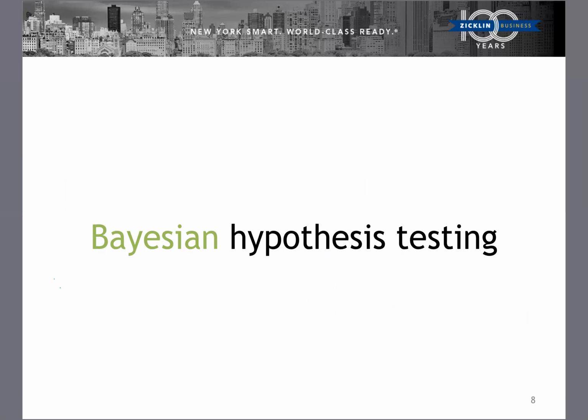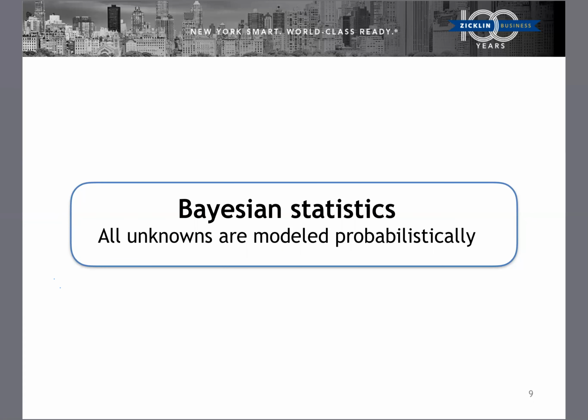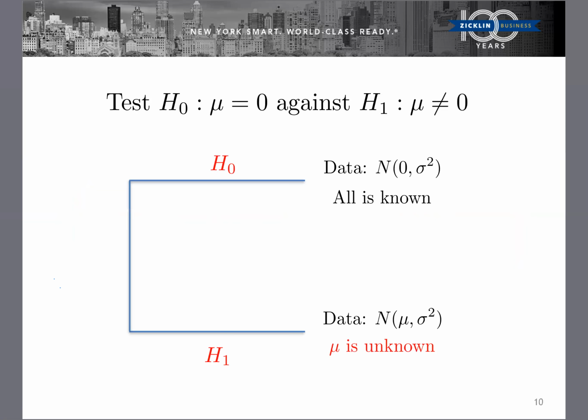All right. So this is the definition of Bayesian stats that I like to use all the time: anything that you don't know has a probability attached to it. So how does that apply to this example? Again, the example I'm thinking of is testing whether a mean is equal to 0 or not 0. So I have two hypotheses, the null hypothesis and the alternative. I don't know if the null is true or the alternative is true, so I need to specify a probability on that because we're Bayesian.